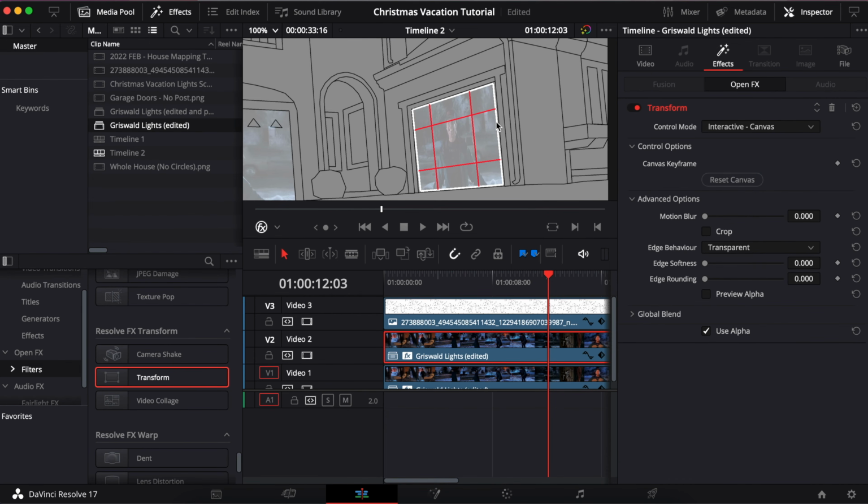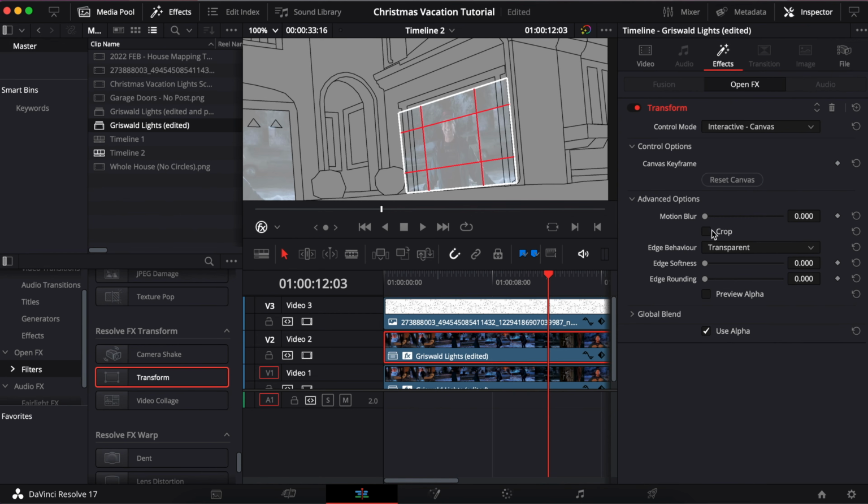Now, honestly, what I would do is bring it out to the house to see how, like, do a quick export or something like that. Just bring it out to the house to see how the resolution looks, to see if there's any major skewing. If not, then leave it how it is. If there is, you might want to account by making this a little larger. So I'll bring it out to that side a little bit, still retaining the perspective. Yeah, that side has to come up a little bit.